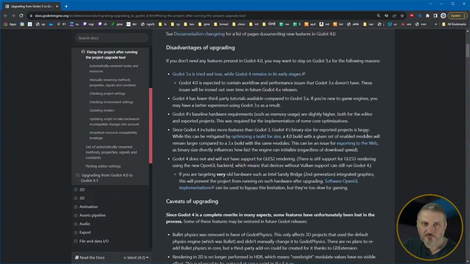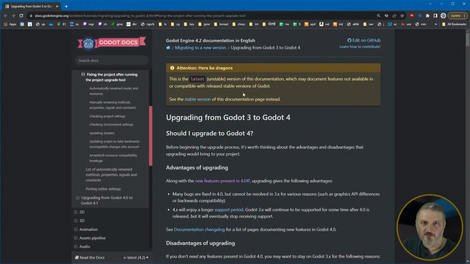All right, so here be dragons. Godot Engine 4.2 documentation in English. 4.2? Oh, maybe that's the version they're working on right now. I don't think that's been released yet. It's still in beta. I downloaded what I thought was the latest last night. It was 4.1.2.